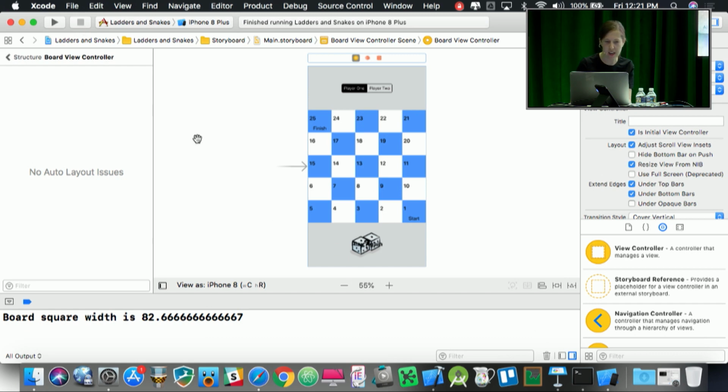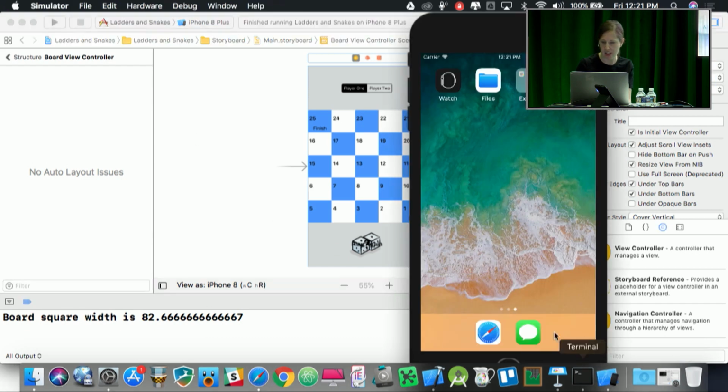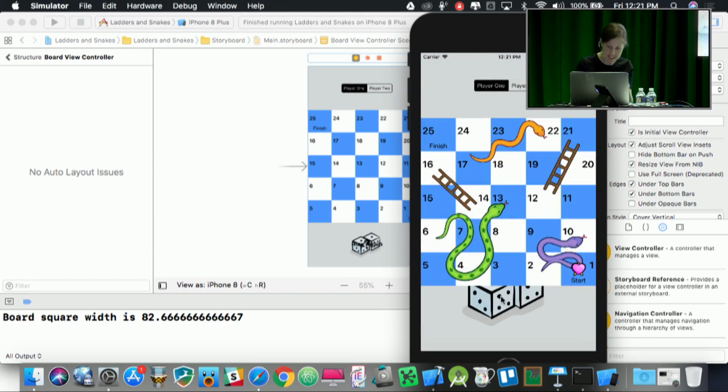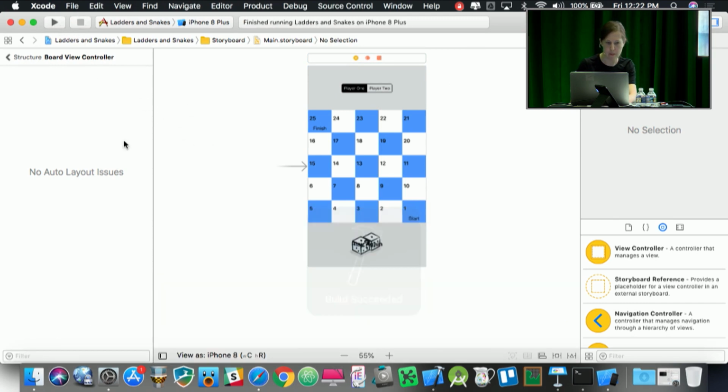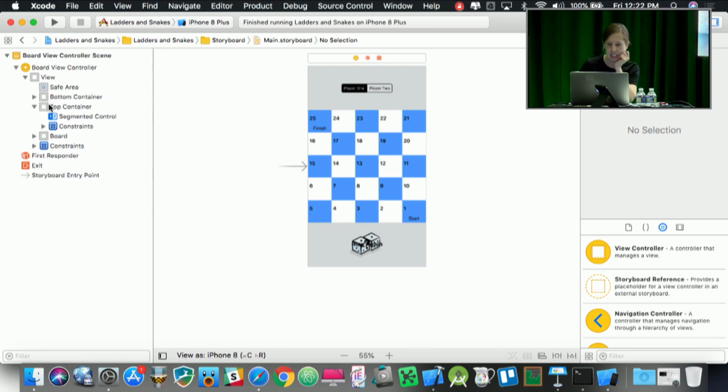thing that we're going to take a look at is why our dice image, you see the dice image at the bottom here, is really not looking too good. So we want to make that a lot more usable, a lot more tappable, and not hiding underneath the board. Okay, so to do this, actually I'm going to stop that for a moment. We'll take just a very quick peek at the different constraints that are applied to this dice image.